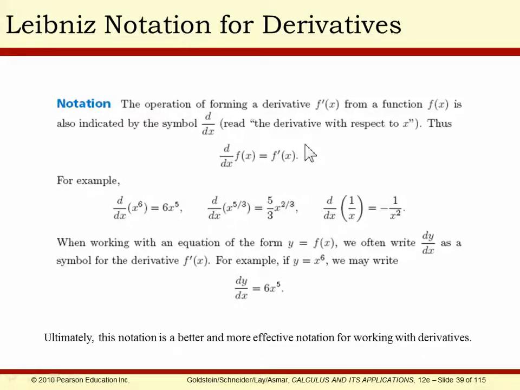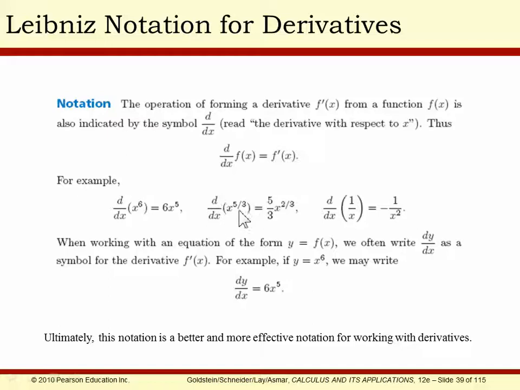Why do we use this notation? It's part of the language, and like language, different expressions have different advantages. And expressing the derivative in this form allows people communicating mathematical ideas to make things more clear. It has a lot of nice properties to it, is another way to say it. So an example here, if we're writing the derivative, this just means the derivative of x to the 6th with respect to x. It just means we're taking the derivative of x to the 6th, using our power rule, 6x to the 5th.